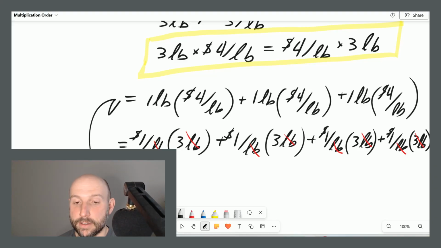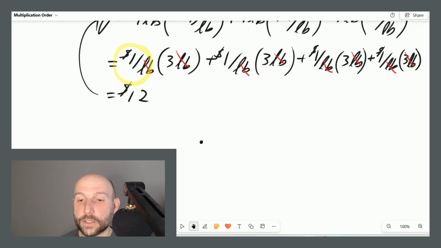which is the same $12 that we would get up here. Okay, it's not 12 pounds, it's $12 because the unit is dollars per pound for this one. Okay, you could think of it as $4 per pound added up 3 times, once for each pound, or you can think of it as $1 per pound charged 4 times for a set of 3 pounds. It's 2 different ways of arranging it, 2 different ways of looking at the same thing, because 3 groups of 4 is the same as 4 groups of 3 from another perspective.